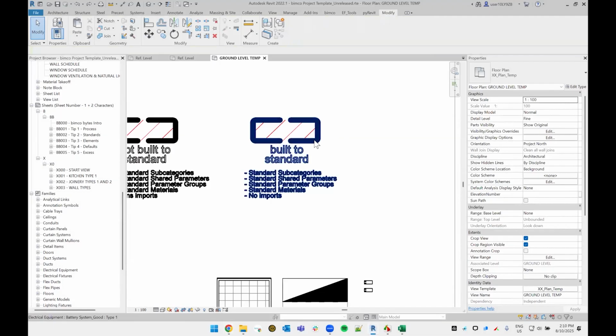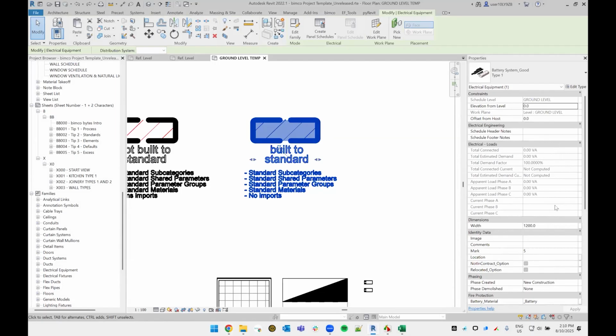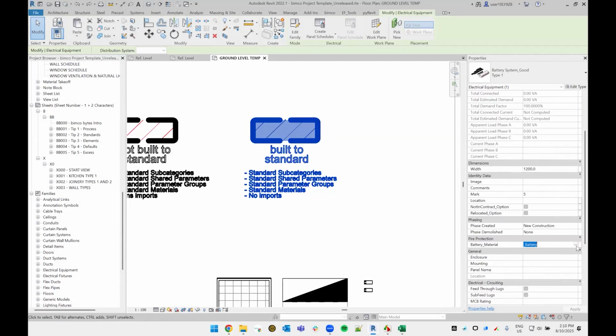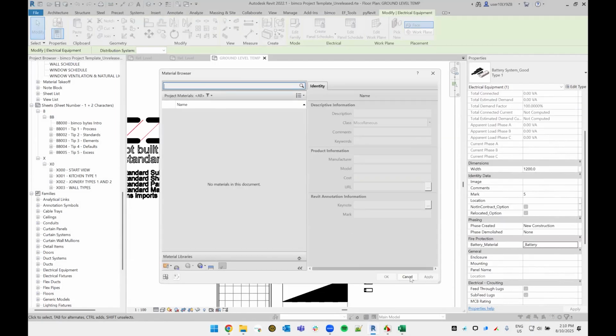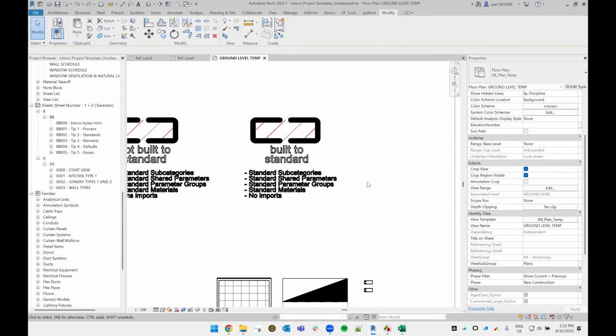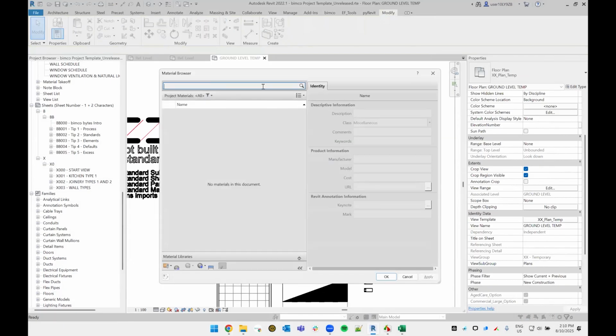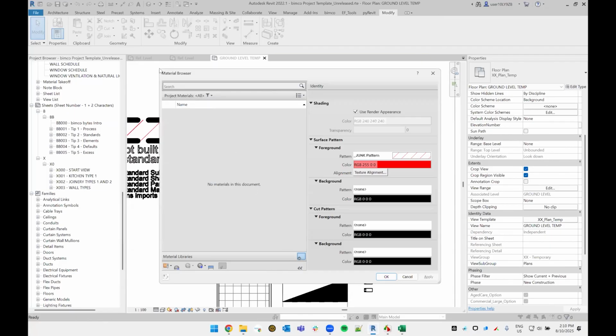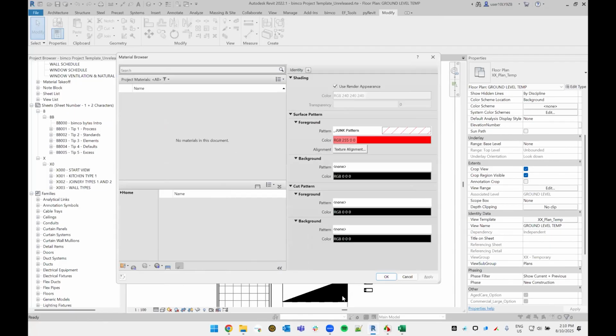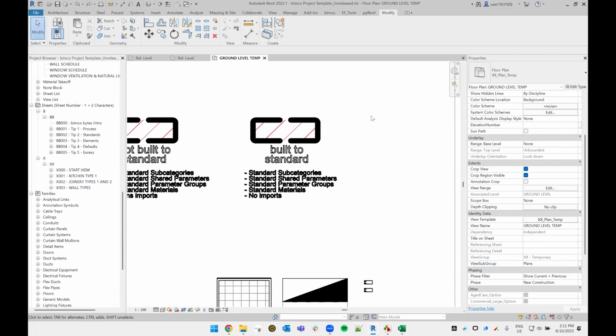We've got the materials browser. It's got some junk materials in there. So we click here. Battery material, that's come in. I'm having some glitches on this materials browser for whatever reason. Maybe I've broken the project template. Something is not happy. That's all right. Point made.